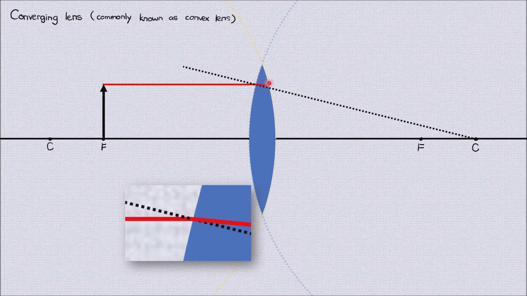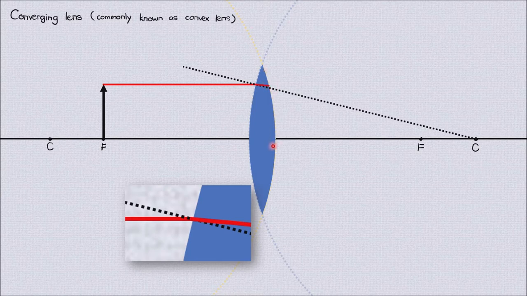So now I've added this line here to represent the refracted ray now traveling in this lens. We mentioned just now we want this lens to be thin because we don't want too much travel of the light ray inside the lens. Later you'll see why that would be a problem. But for now we can still see that the distance of traveling inside the lens is very small, so not a big problem.